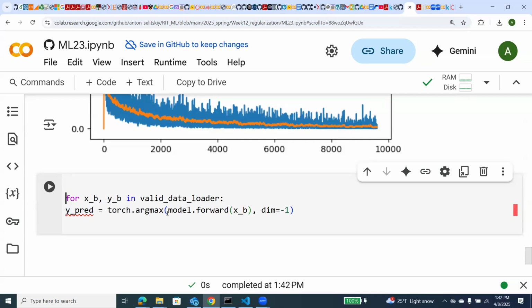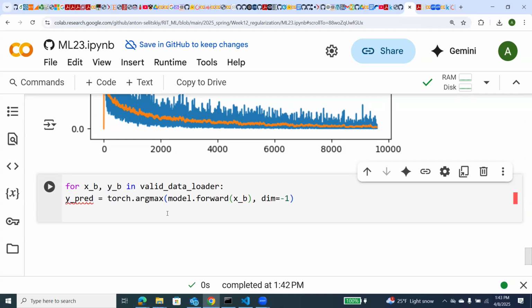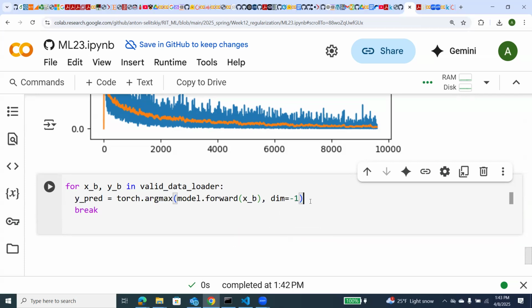Okay, let's do just one batch, and next time we will evaluate for the entire validation loss. So we calculate predictions. Let's print these predictions and true labels.